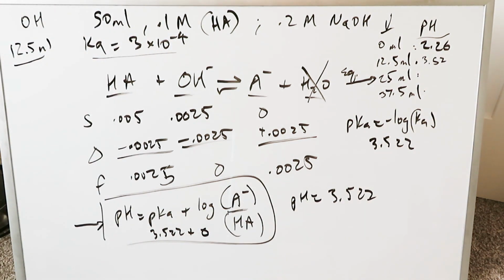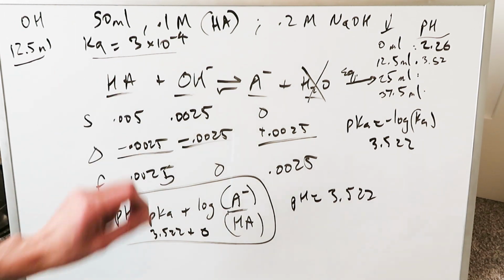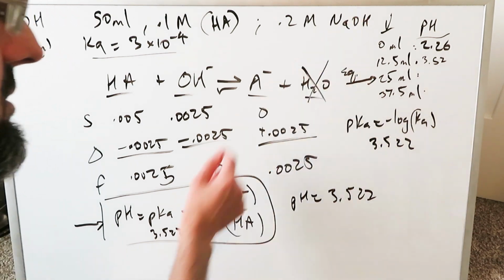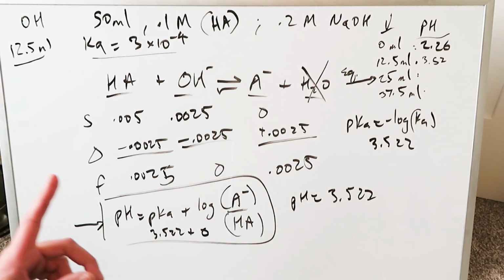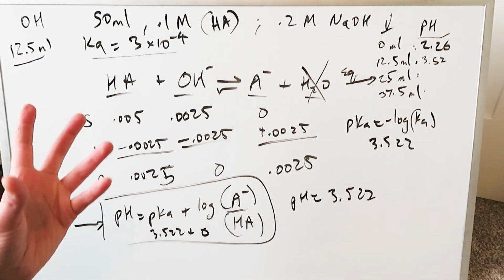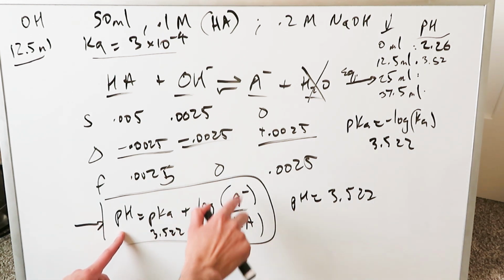You see how initially at 0 ml base we had a pH of 2.26. Now we've raised it up, but not a lot, because this weak acid can act as a buffer up to a certain degree, up to that point where the equivalence point is reached. Then the pH will shoot up, and afterwards the pH is dependent solely on the amount of the base, because by then all the weak acid is neutralized and consumed. So this part has been done. Notice how this equation came into the picture, because now you have a base in the system.